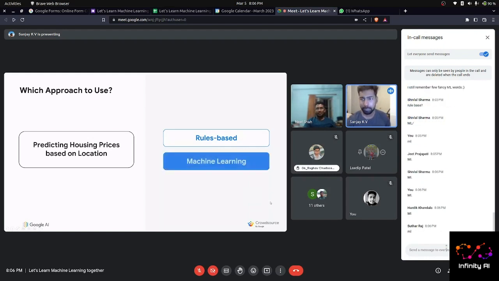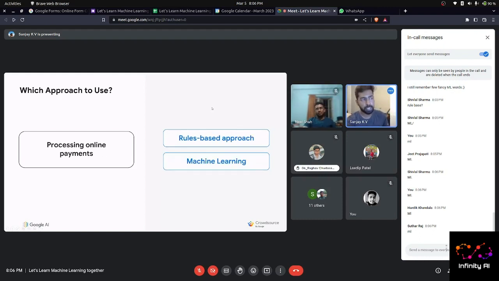The answer is machine learning, and the reason is that there is no perfect formula to determine how much a home would cost based on a particular location. It's all about the owners, like if they want to put a price on their house, what they want, it just goes on. There are other factors which play a part, like pricing cost, house cost, the location. There are a number of factors affecting it, so definitely it is a machine learning thing. Next time when you go into any application and see the housing prices, think about how this works in the machine learning way.